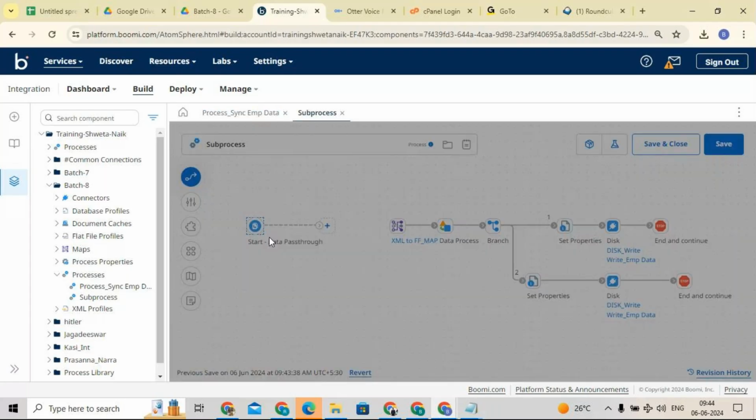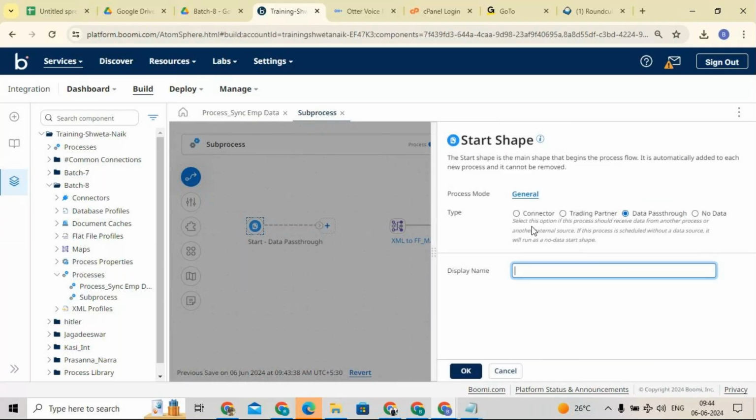Then I can use the start shape with data pass through. The description says: select this option if this process should receive data from another process or another external source. So whenever you want to call the data from another process or another external source, then we can use the data pass through.